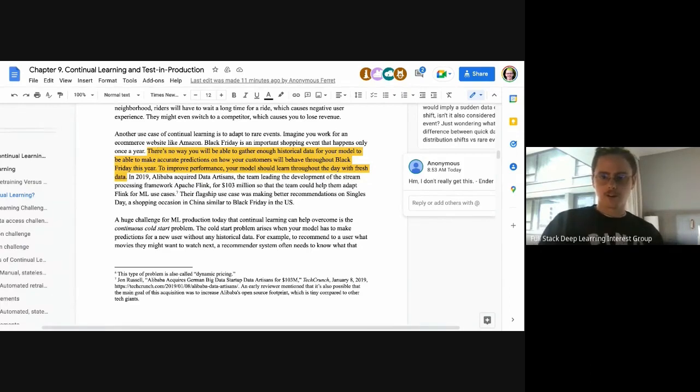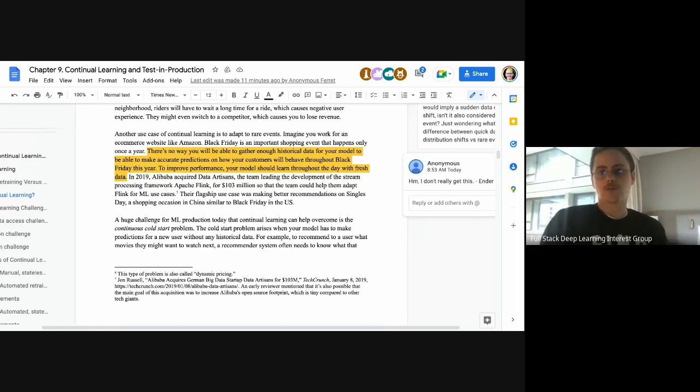Oh, what's the alternative to learning throughout the day with fresh data? I guess the alternative is just having your models frozen in place the whole day. They just continue to recommend the products you would recommend based off of historical data. So if somebody buys a flat screen TV on Black Friday, you recommend them other flat screen TVs because that's what's worked on other days.